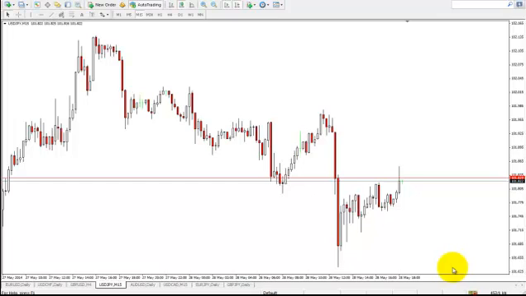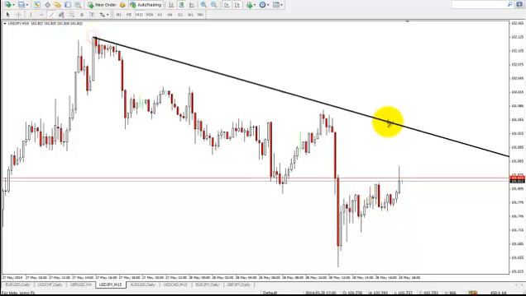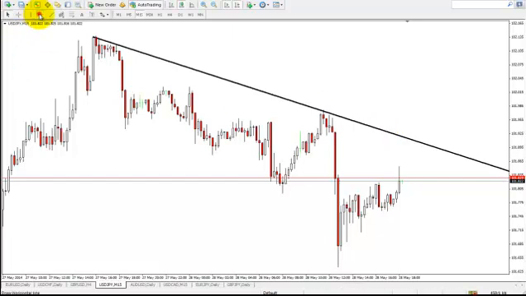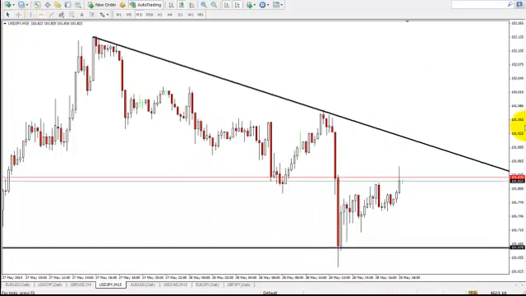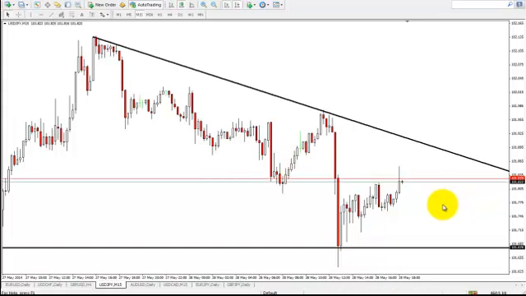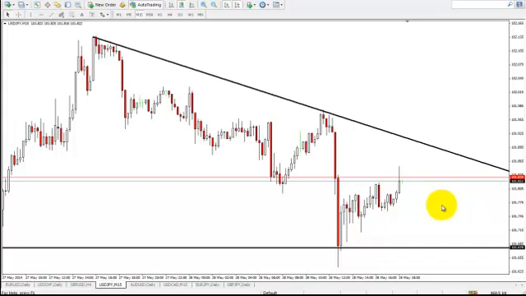Chart patterns. Now, what is a chart pattern? A chart pattern considers a whole screen of candlesticks. It's not just a few candlesticks. A reversal pattern is a candlestick pattern. A chart pattern considers the whole chart. So let's show you this pattern. We have a trend line on the top and support on the bottom. There are names for these patterns. In this case, this is a descending triangle, also known as a wedge.